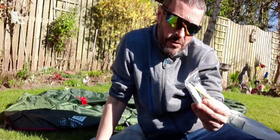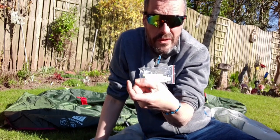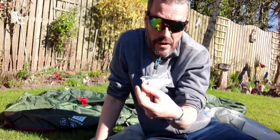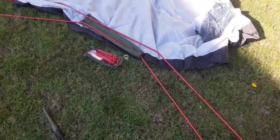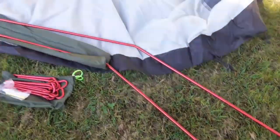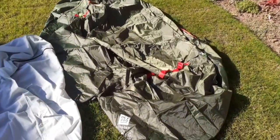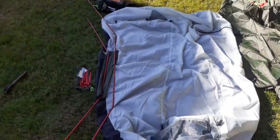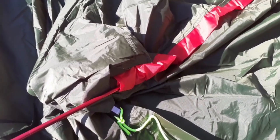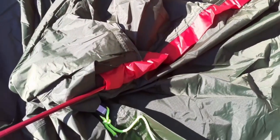Sorry, in the wee bag, you also get a wee kind of thing, a seam sealant as well, which is unusual, you don't often get that with many tents, so that's quite a good wee addition. Right, so like I say, you get the pegs, the two poles, a larger one and a smaller one. That's the inner laid out, and that's the outer. So, two poles, smaller one at the bottom end and the larger one at the top end. So we'll get them in first.